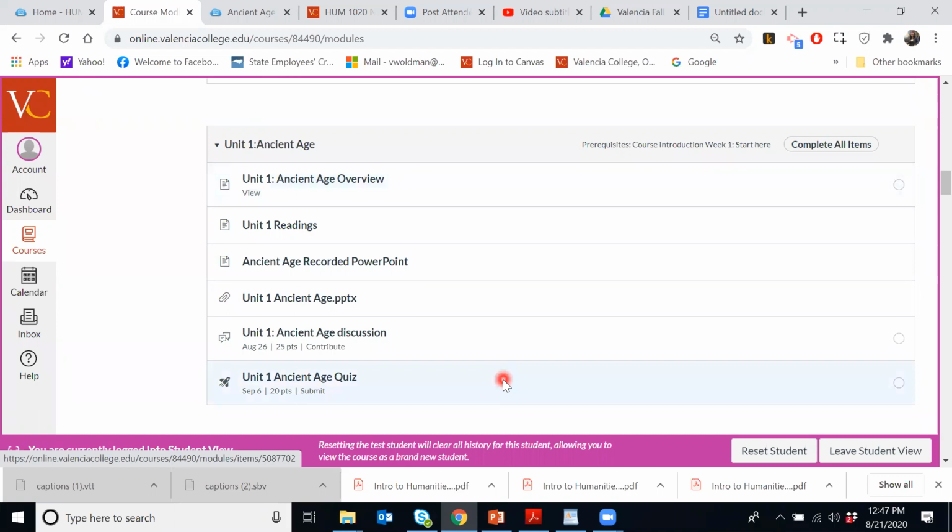All right, so the third part is the assignments that you need to do. So you will begin with Unit 1. There are 12 units. Depending on the pace of your course, there may be 2 units in 1 week. So you have to look at your syllabus and your course calendar to determine them. So each unit has several things. First of all, you've got an overview. It's really important that you take a look at this. So let's open this up right here. And this will tell you an overview of exactly what you need to do.